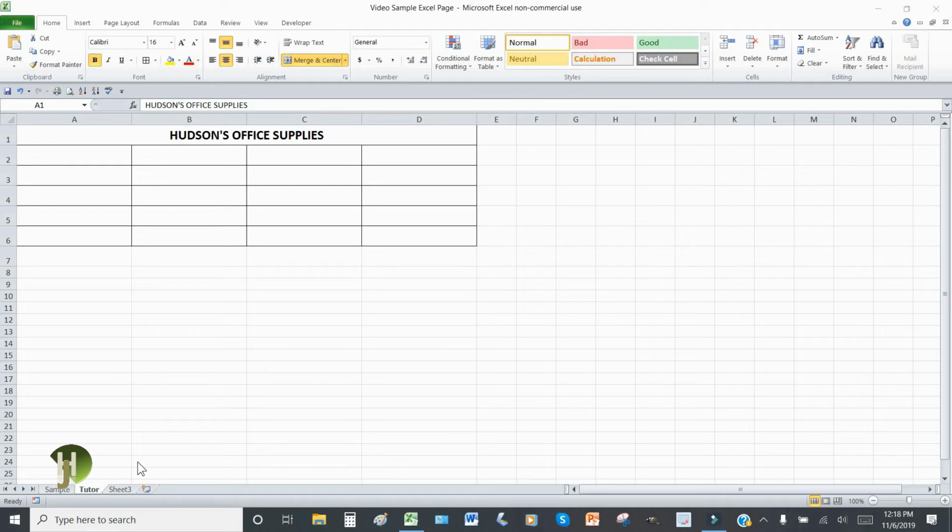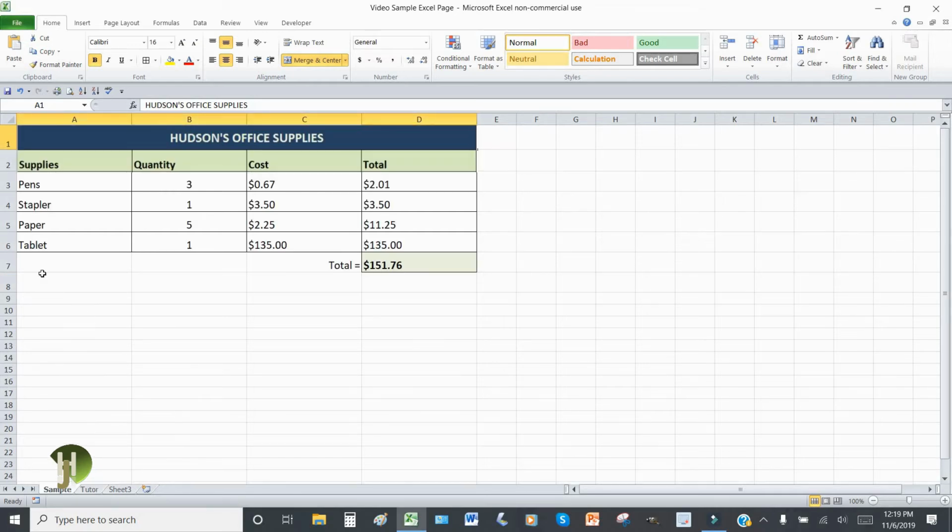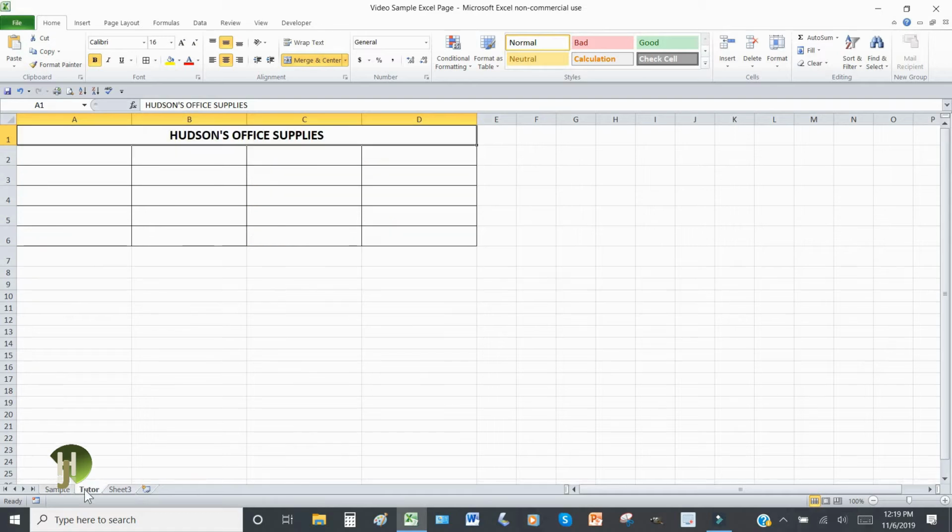All right. So just in case you think that I've forgotten, we're going to go ahead and address row 7. You'll notice that on the sample page, row 7 has a cell that has been addressed and is being occupied. So we want to make sure that we go ahead and take care of row 7 now. Now, the reason that I've taken this long is because I want to make a point. The thing about Excel is that once you begin working with the ribbon and you begin formatting a spreadsheet, Excel has a tendency to remember the steps that you've taken, especially the last step that you've taken.